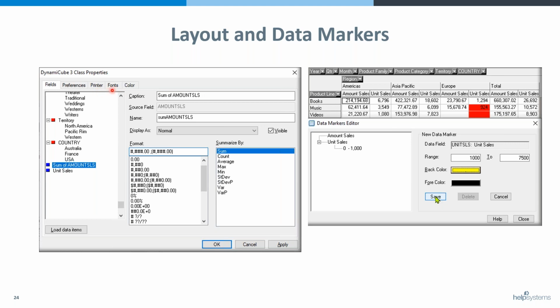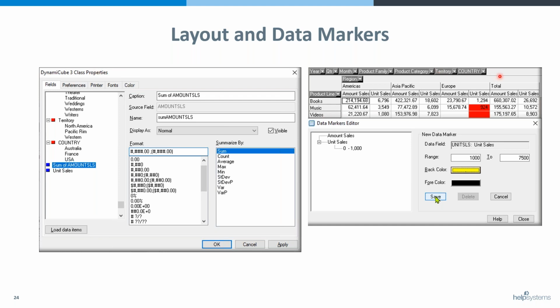The Fonts tab is your opportunity to change the font and font size. And the font and font size has different areas of the client table that can be controlled differently, so it doesn't have to be all or nothing. You can choose different areas to have different fonts and different sizes based on your audience's preferences. And then the color tab. Here you can control the color for many different items, and you can also control background colors and button colors.